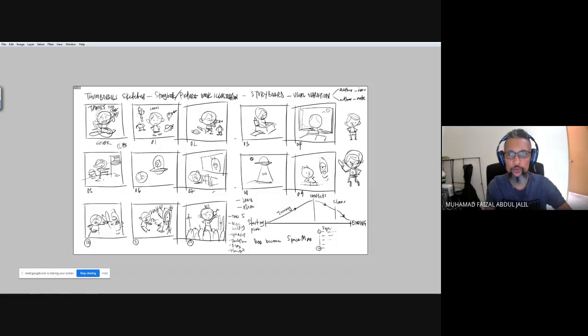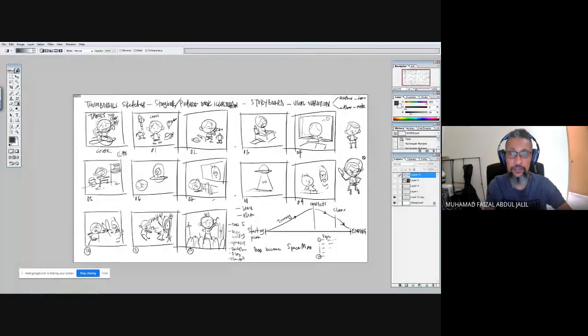So if you want to approach it like a comic page, go ahead, but of course it depends on your learning and your understanding of how it works. But right now, we have 12 pages of storytelling, of visual presentation.